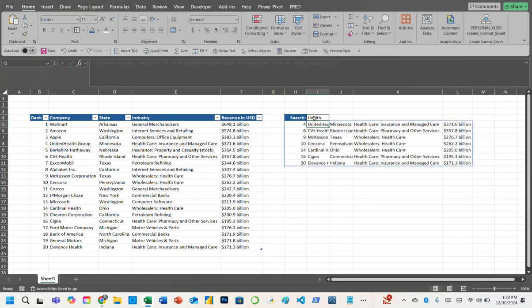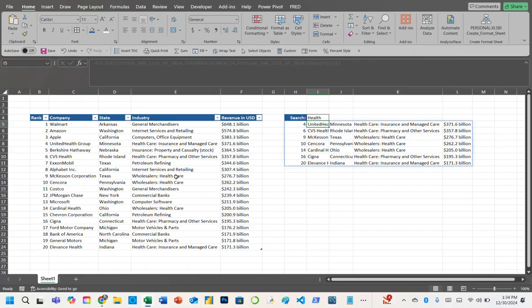So it brings back all the entries that have health as part of the industry. So first one, United Healthcare Group. So there you have it, and that's health at the start of it. This one also, McKesson, right here. Healthcare, health appears in the middle of the industry column.